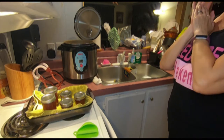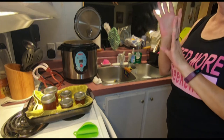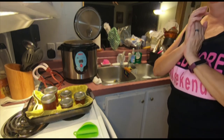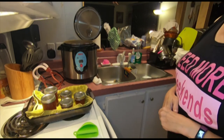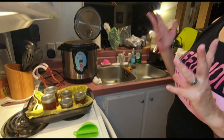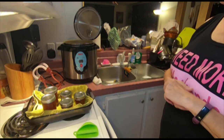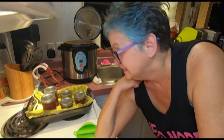That is always exciting. I know I'm new at this, but I hear that 20 years from now, I'll still be excited over the pop. And yeah, this is fabulous. Yay! So I'm going to leave those sit there overnight. And we'll take a look in the morning to see if they've gelled. And then we'll taste the one in the fridge to see if it is, in fact, a sweet and sour sauce instead of a jelly. It was a little tart, so it might work really nicely as a sweet and sour sauce.